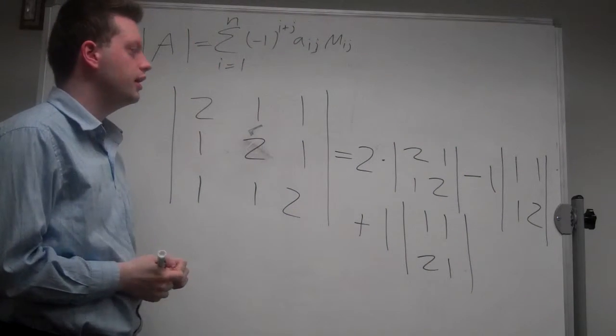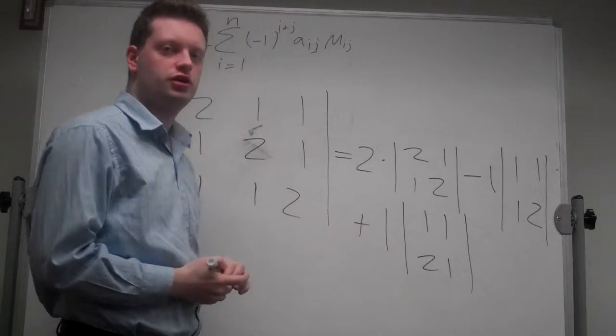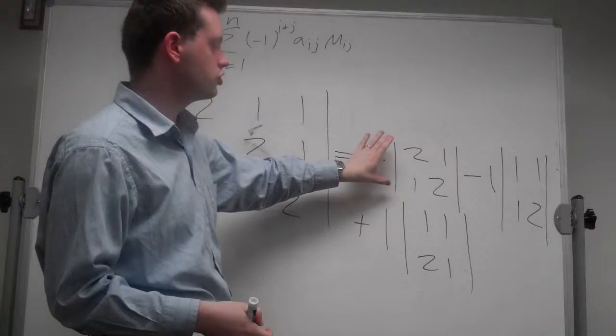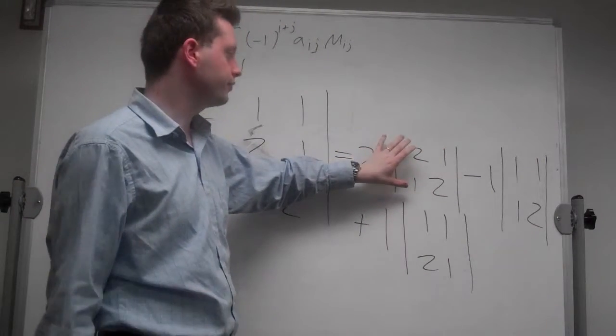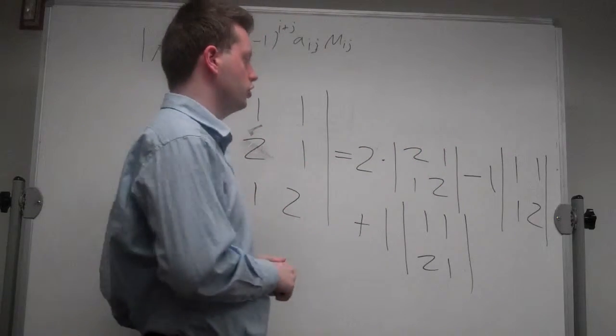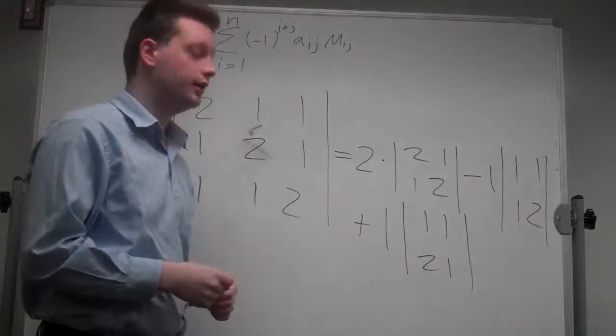Now we can calculate the determinants for each individual case. If it's an M by M matrix, you will have shrunk the matrix by one dimension, which will then potentially require using this method recursively for each matrix that you get.